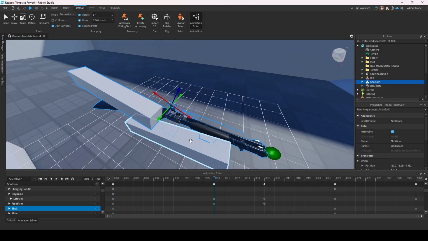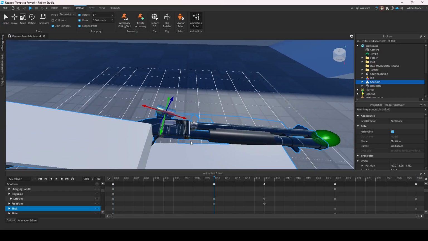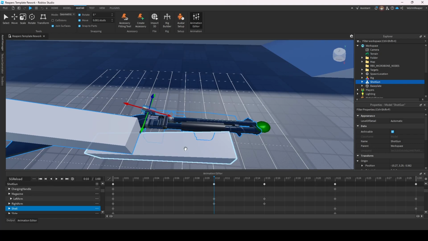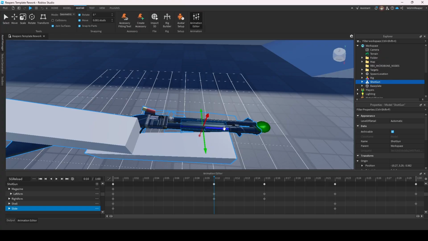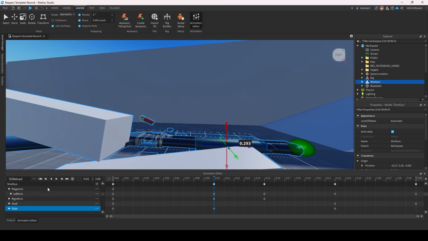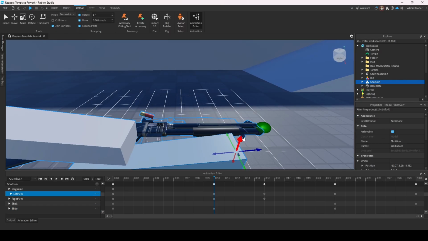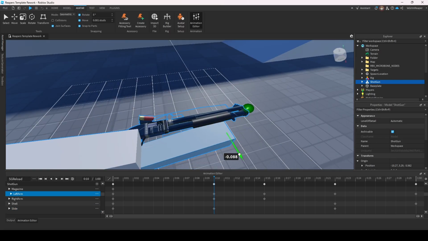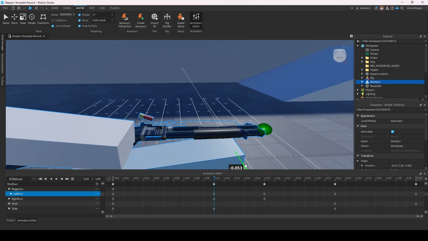So let's come here and start fixing everything. Let's get the slide back here. Was it the left arm? Has to be right here.